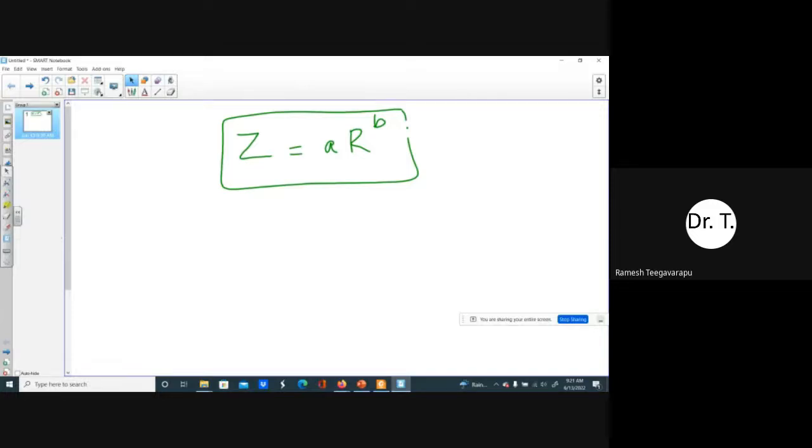Now Z is the reflectivity, and R is the one which has units. This is millimeters per hour. Reflectivity, as it is electromagnetic, comes as a very large unit, and it is kind of embedded into the equation.